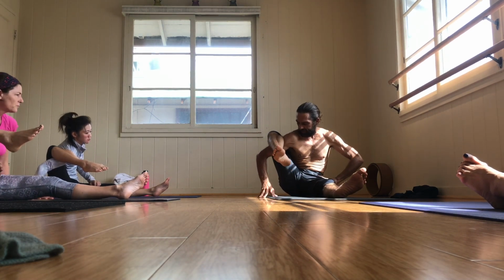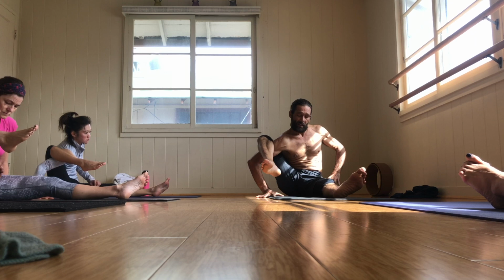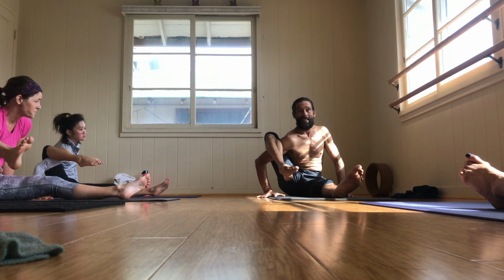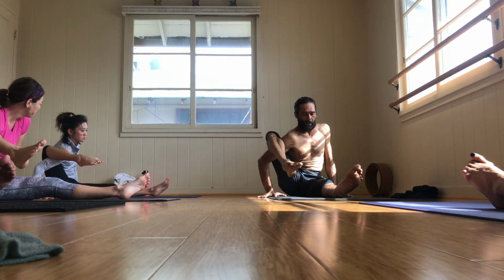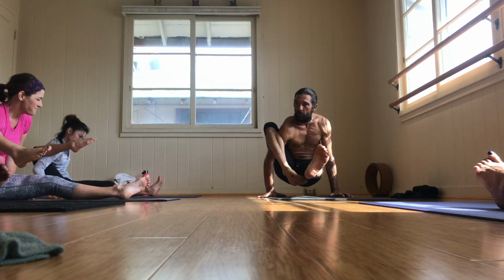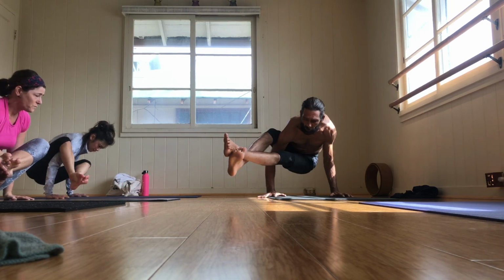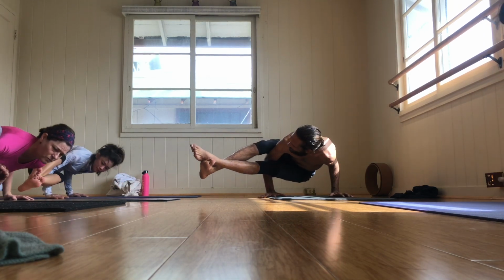Palm down, no fingertips like that, palm. And see if you can get the elbow out to the side a little bit. So this is gonna become like a swing set. And this is what we call Ekahasta Bhujasana. And you use the gripping of the leg to lift. And then if you want, you can hook it up and take your Astavakrasana.